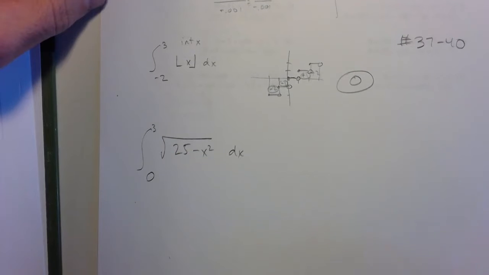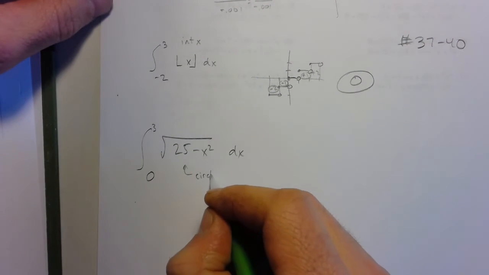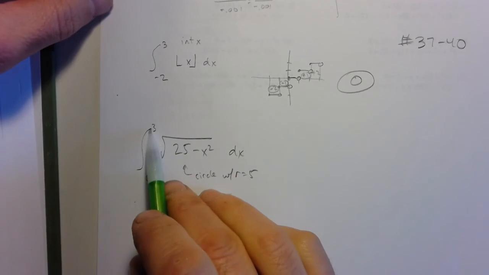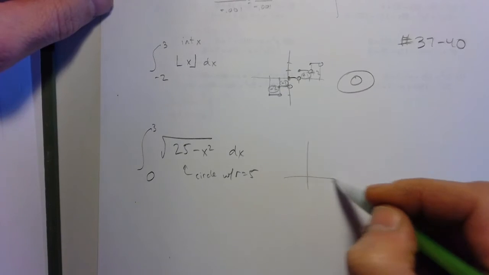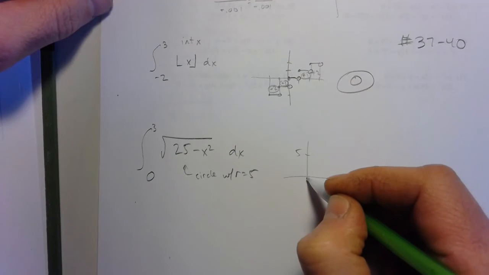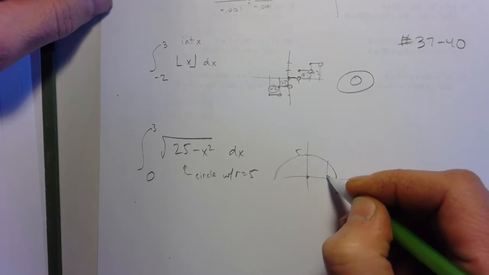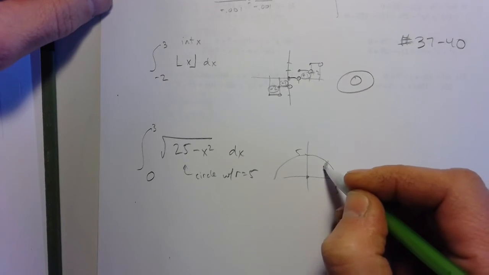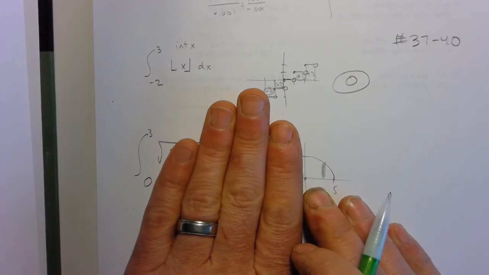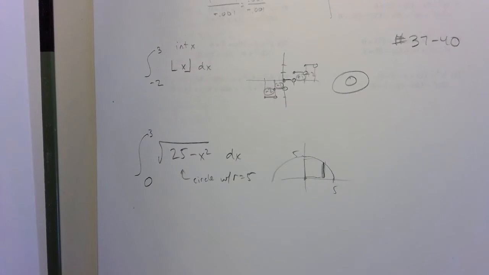Now, from what we did in the last video, we know that that's a circle, right? Circle with a radius of 5. But the problem is, this is going up to 3. So if we were to graph this one, circle center is 0 with a radius of 5. 0 to 3 would only take us to here, and that's a problem because it's a nondescript spot. If we did that whole section, we could say that's a quarter of a circle, but we can't say anything about this portion of the circle. So this is when we use our calculator.